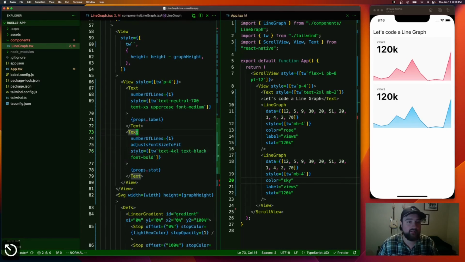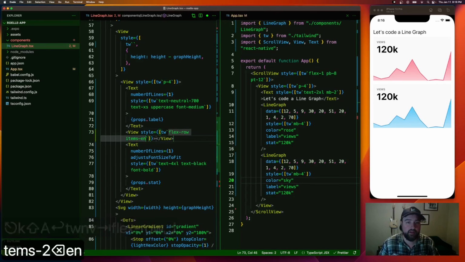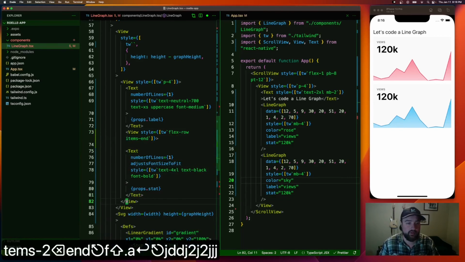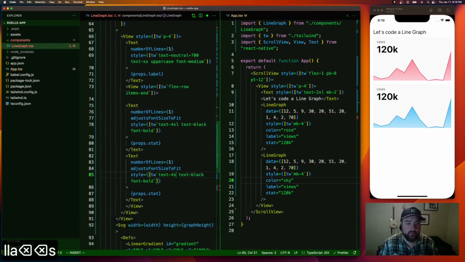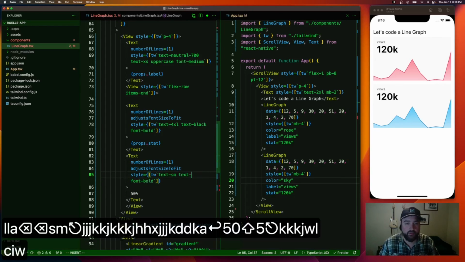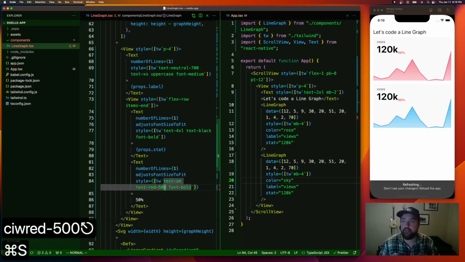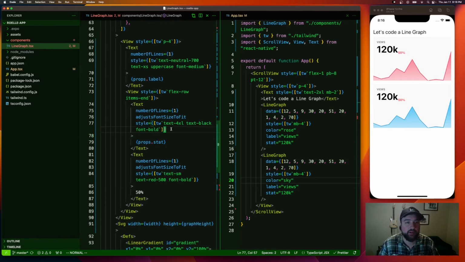And then let's go ahead and add that delta. Let's just throw this guy flex row, items end, throw that here, small, whoops, not for small, 50%, text red 500. Does this guy have a margin bottom?